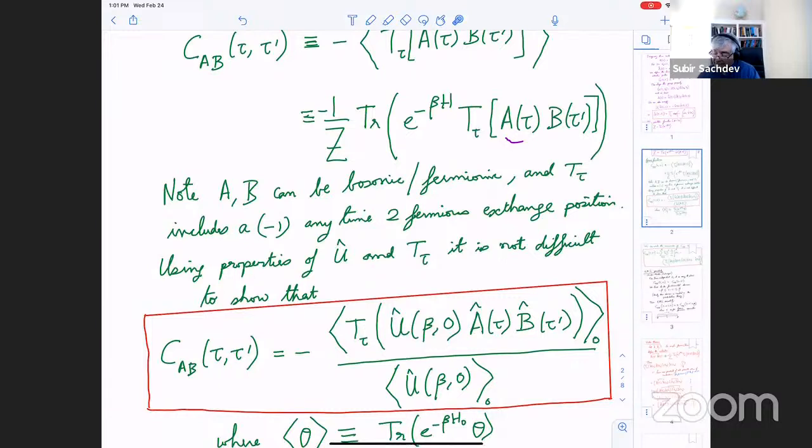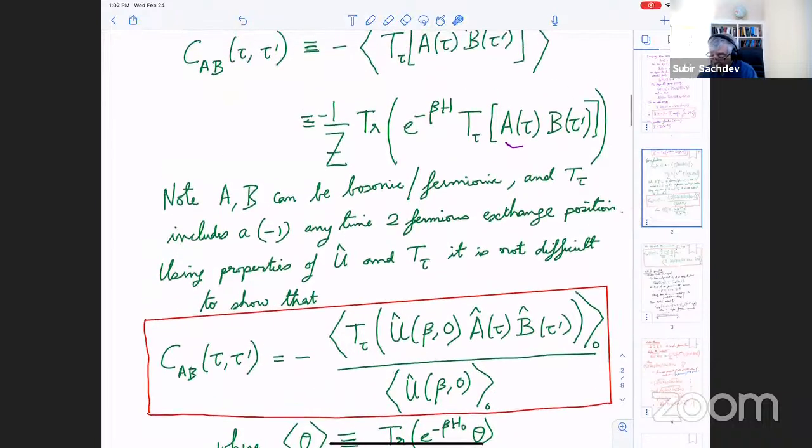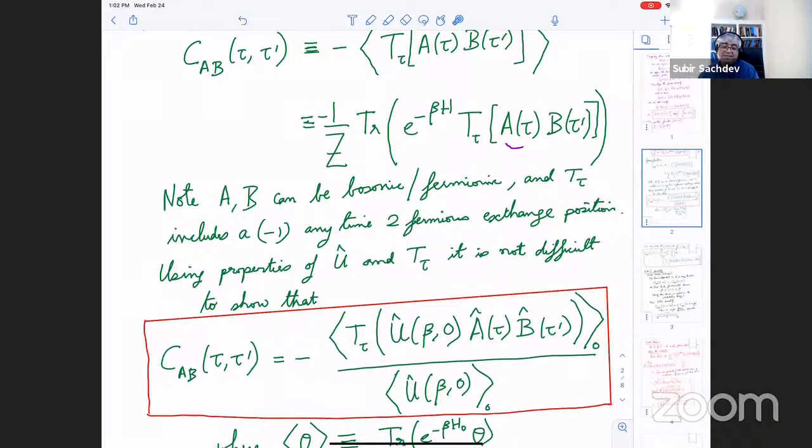Now suppose I take the same thing and move tau to tau plus beta. I'll get slightly different times appearing here. And it turns out you can then use the periodicity of the trace. You can take operators around in a trace without any trouble, because that's the property of the trace. And you can use the periodicity of the trace to show quite generally that the function has to be either periodic or anti-periodic in time beta.